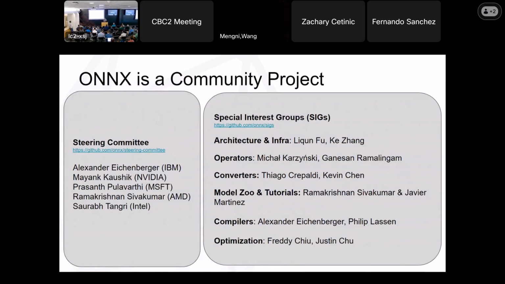Some of you may already know, we recently had elections. Thank you all of you for voting. And we have a new member, Krishna, in the steering committee. Mayank over there is representing the steering committee too. And then we have Prashant Pulavarthi also there. I am Saurabh. These are some of the SIGs that we would want to cover. In subsequent sessions, we will have SIG representatives come and talk about what's been going on there.